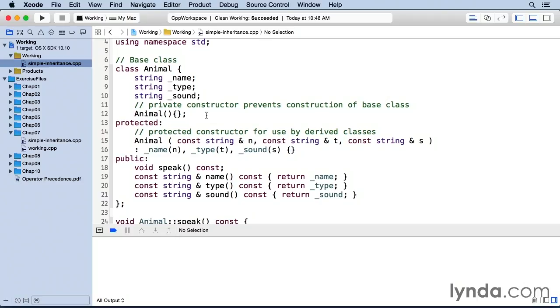That's up here. The default constructor defaults to public, so overloading it and marking it as private prevents anyone from constructing an object of this class. If you want to use this as a base class but not directly for creating objects, this is a good way to ensure that the class is never used directly to create an object.